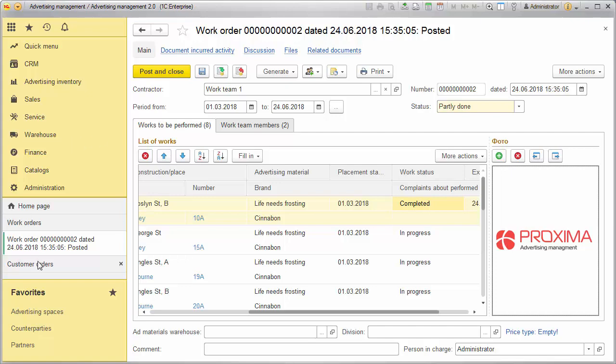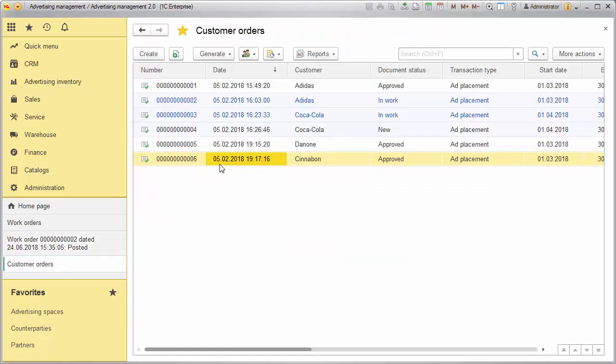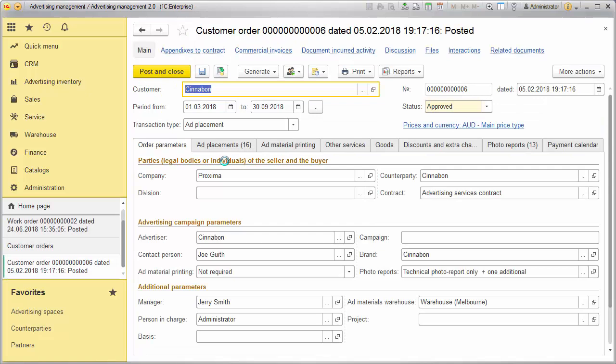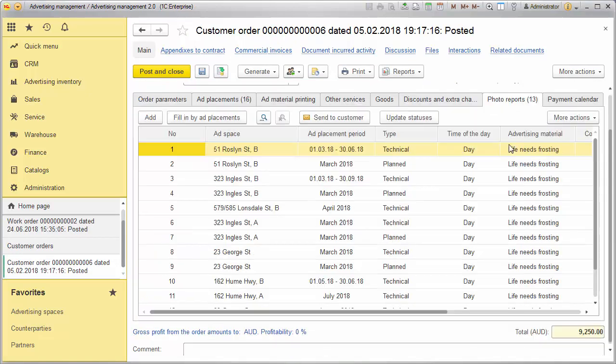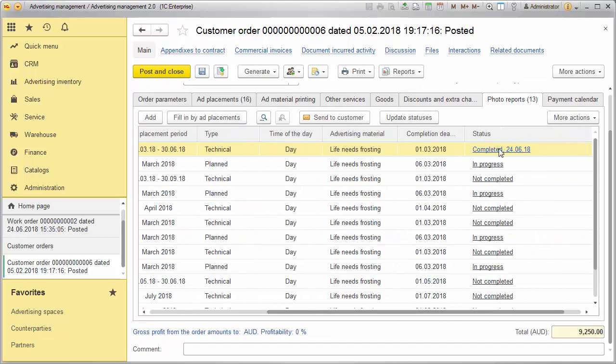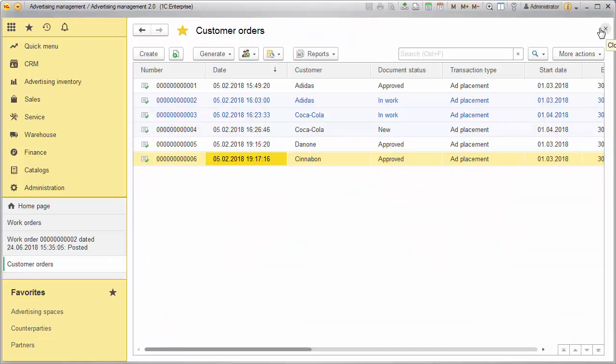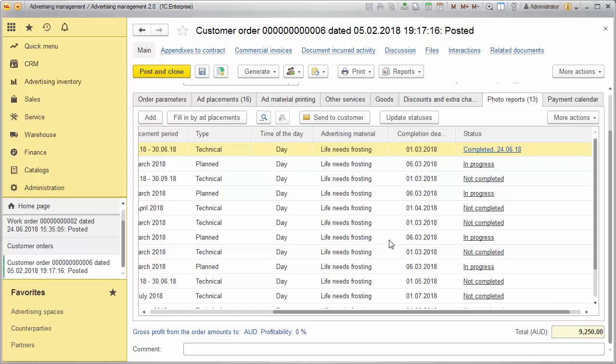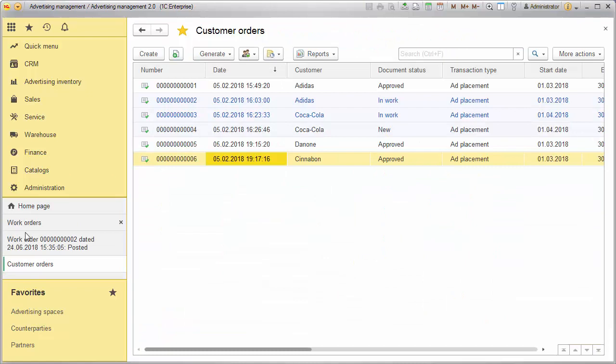Let's open the customer order again. So now we have one work marked as completed. In the same way, we can complete planned photo reports. Let's get back to the order. In the same way, we complete planned photo reports. Let's go back to the order.